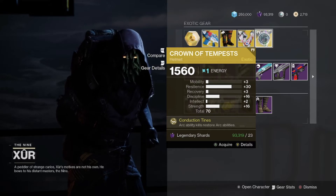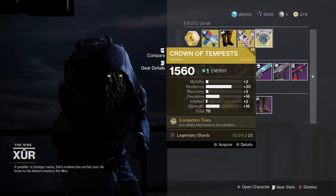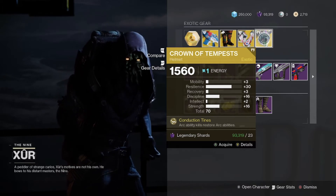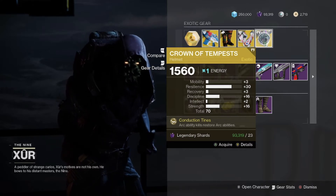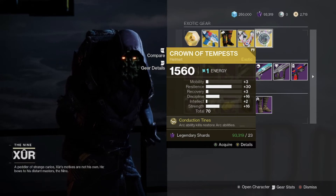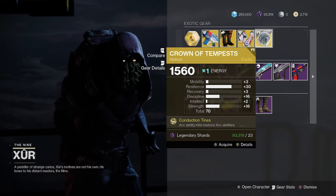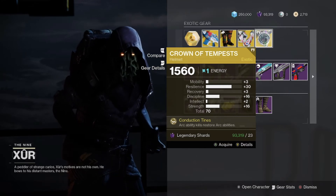And not only that, but it's also a 70 base stat roll, which is pretty much unheard of. I have maybe one piece on my entire account ever that has had a 70 base stat roll, and it also still has Discipline and Strength. Discipline is outstanding for grenades and Strength for your melees. We don't really know how Arc 3.0 is going to be in terms of abilities and what stats are going to be wanted, but Discipline and Strength are definitely up there.